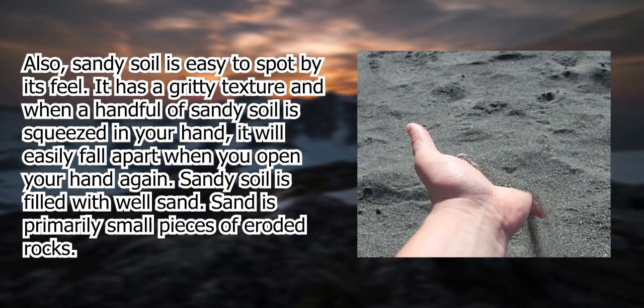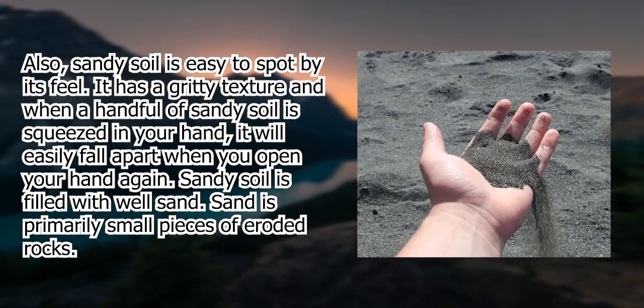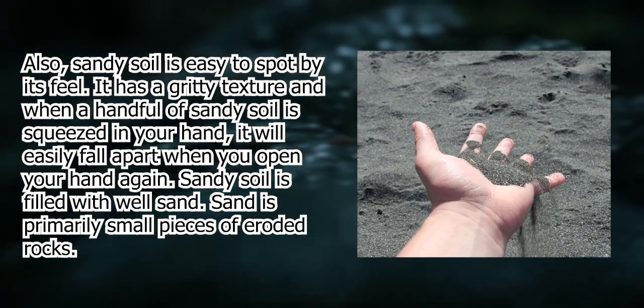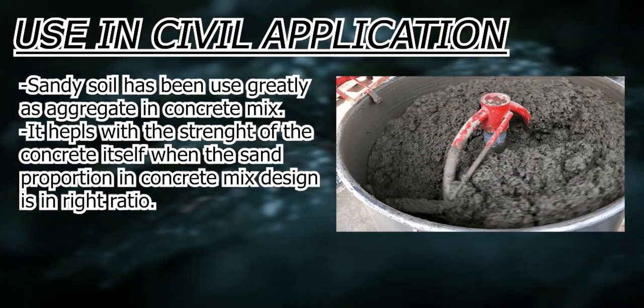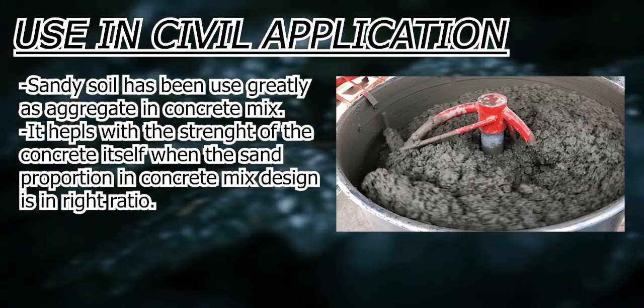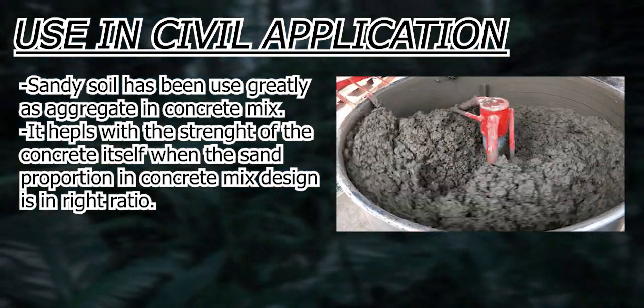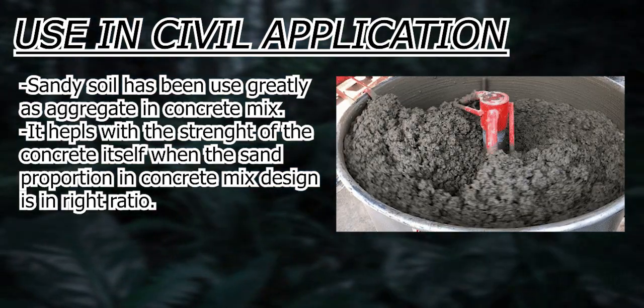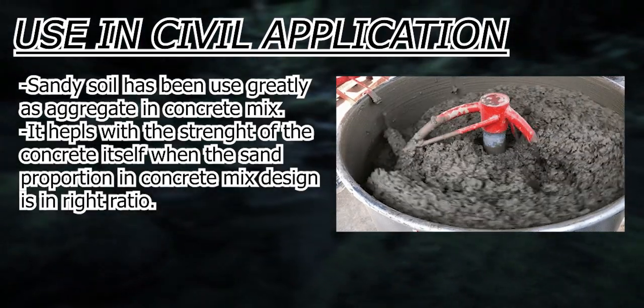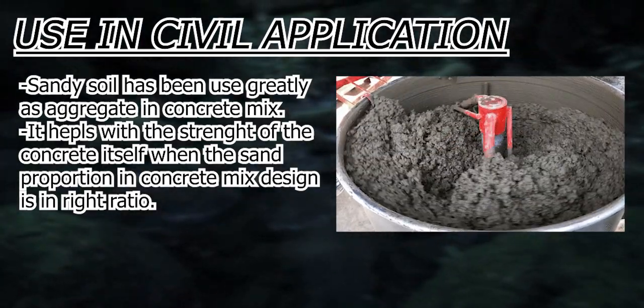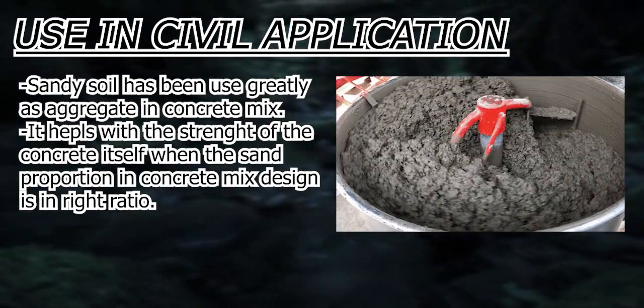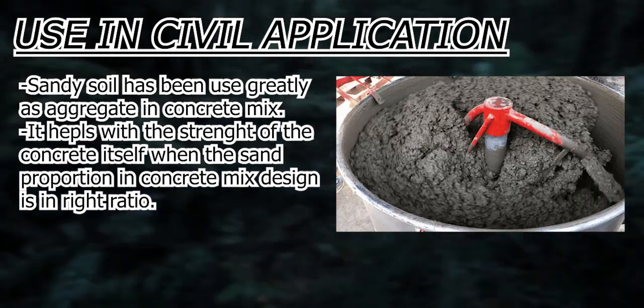Sandy soil is filled with sand. Sand is primarily small pieces of eroded rocks. For civil applications, sandy soil has been used greatly as aggregate in concrete mix. It helps with the strength of the concrete itself when the sand proportion in the concrete mix design is in the right ratio. Sandy soil is also one of the famous materials for construction, as its properties help a lot in terms of the strength of the concrete.